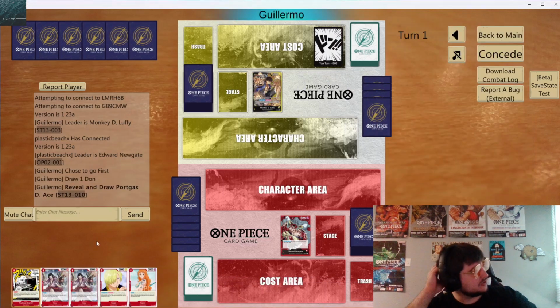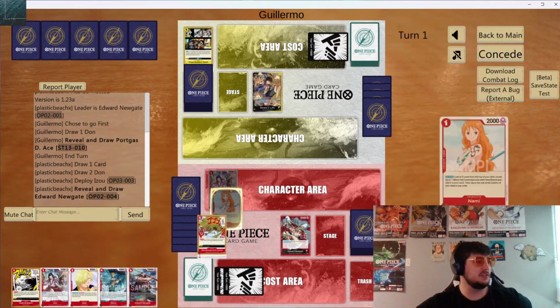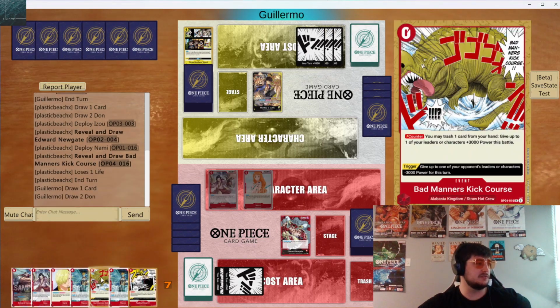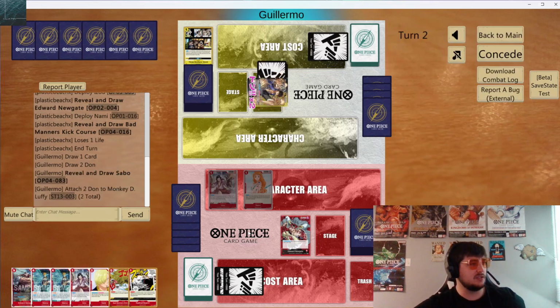They're going to choose to go first. Going to take an ace off of that 1-drop event. I'm going to play my Ezo, take a Whitebeard, and then play a Nami, hoping to get a Luffy because Luffy is the best card in this matchup. Gets around all the Sabos, and I do not get that.